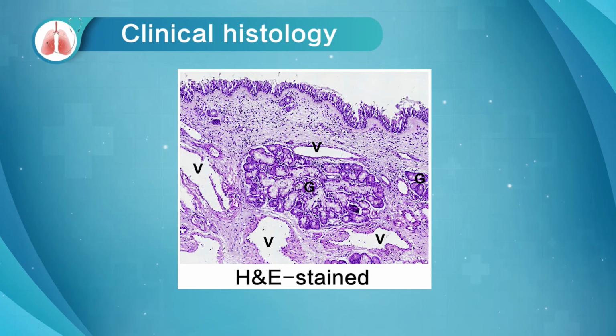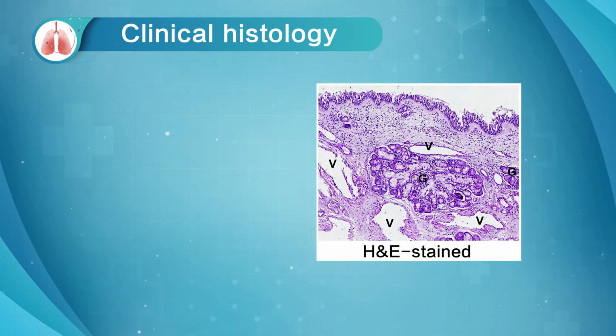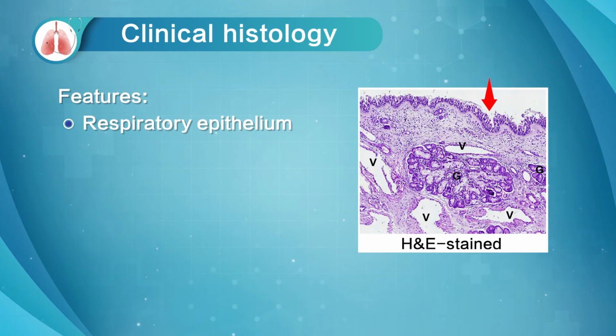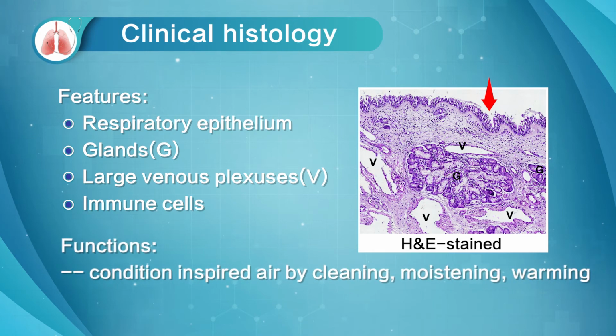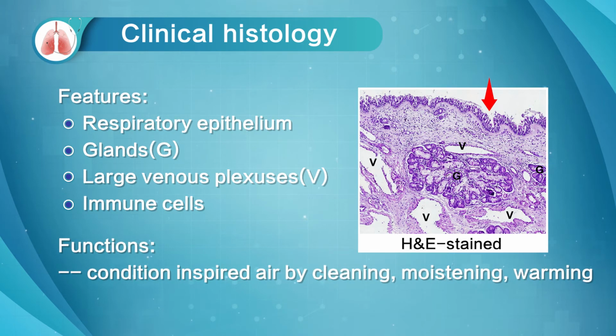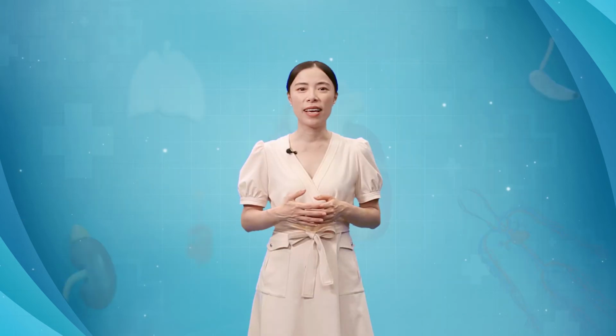Okay. Let's first take a look at the mucosa tissue of the turbinate. This slide is the section of turbinate mucosa. At the top is the respiratory epithelium. We will explain it in detail in the next slide. Beneath the epithelium, there is loose connective tissue, including glands, blood vessels, and immune cells. In our case, the symptoms of runny and stuffy nose were caused by allergic reaction, which increased vascular permeability and glandular secretion.